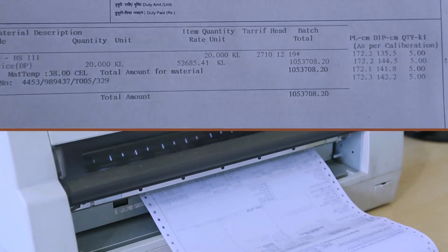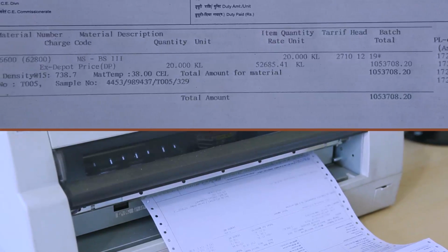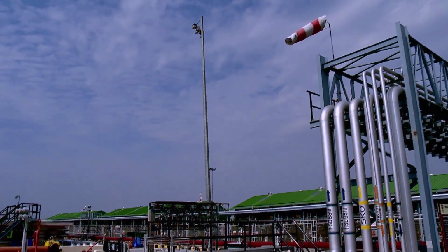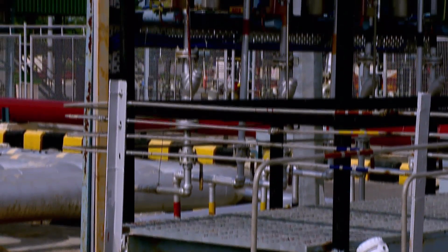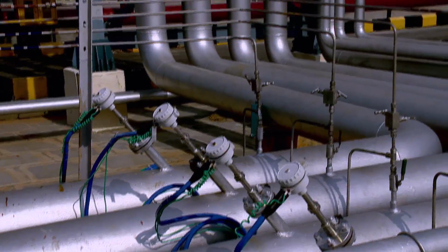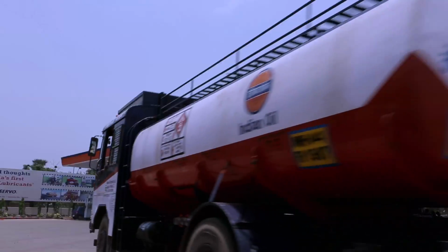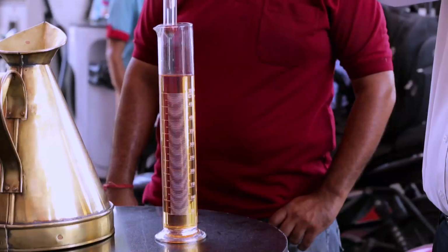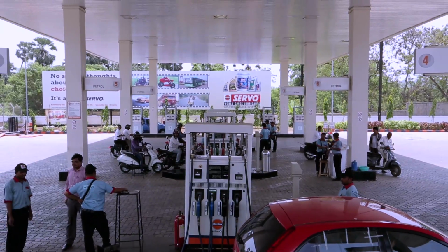An interlock between these mandatory quality control details and invoicing is built into the system to ensure that invoices cannot be generated without them. A provision has been made in the terminal automation system to pick up online density and temperature from the loading header to be printed on the invoice. Installation of online densitometers ensures TT-wise density to be picked up and printed on the invoice by the system. The net impact of all these embedded precautions is to ensure delivery of fuels to customers with absolute assurance of quality, unhampered by human errors and intervention.